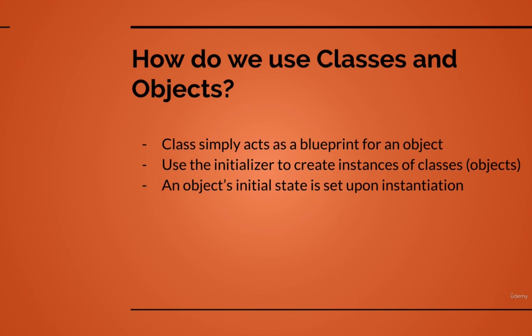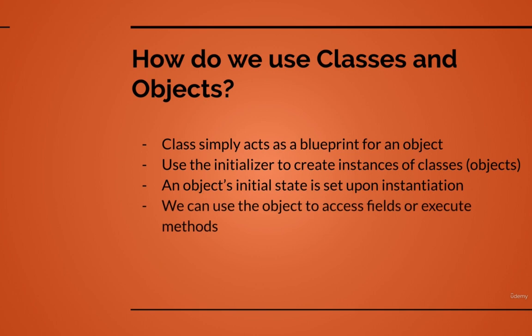I know that's a lot of different words and they might sound a bit funky, but that's essentially what we're doing. We're just creating what's called an instance of the object, which is basically just using that class to create an object. We can then use the object, once it's been created, to access the fields or execute methods. So once we have an object, depending on the access level, but we're not going to get too deep into that, we will be able to get values and change values based on these methods that we've implemented. For example, again, coming back to a video game character, we would probably have, let's say, a move method or a move function that would be, again, used to modify the X and Y values or even the Z values of that character.